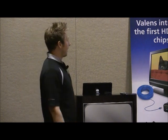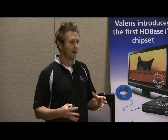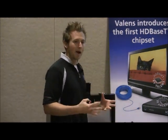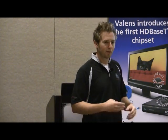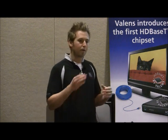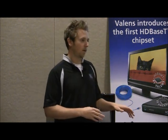Understanding bandwidth. HDMI bandwidth is a little bit different. In the analog world, we had to deal with bandwidth for a certain amount of time, but then matrix switchers and things like that had so much bandwidth available that bandwidth wasn't necessarily a problem anymore. The resolutions that we were pushing were way below the bandwidth specifications of the matrix switcher, so we didn't have to worry about calculating it anymore.